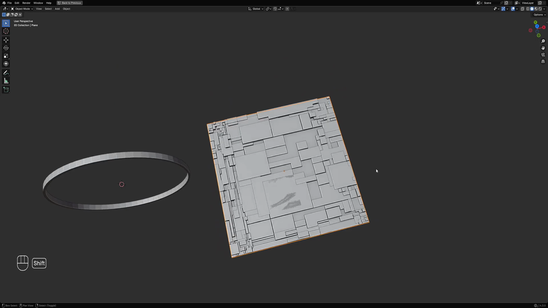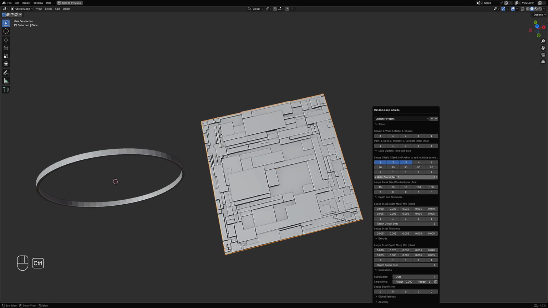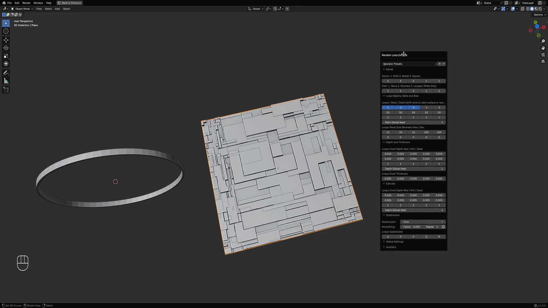And I'm just going to play around with the randomization. This works kind of like random panels, but of course the amount of randomized mesh is being stacked together.